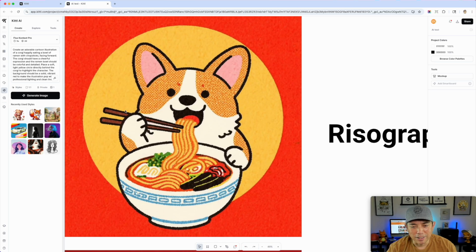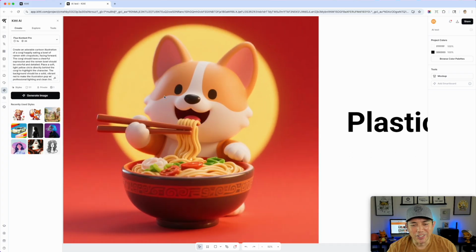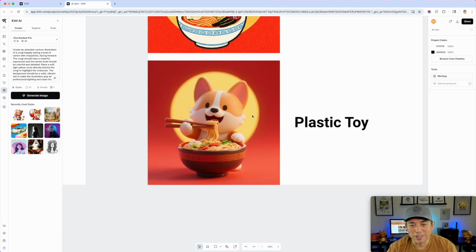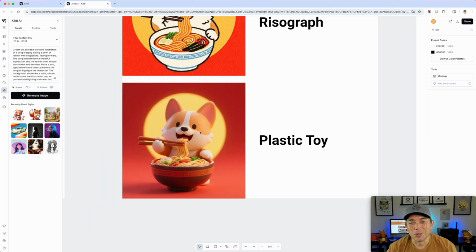Kind of a neat thing with the texture on here. And this one is one of my favorites, Plastic Toy. Look at that. I just want to make more plastic toys. I wish this was real. I wish you could print this out. Maybe in the future it would have plastic toy, and do you actually want the plastic toy and it prints a 3D print? That would be amazing, Kittl, if you can work on that. Man, this is so cool. I want one of these plastic toys right now, and I want to make some more. So I guess this is my favorite overall of all of them. Doesn't make a cool t-shirt, but it would make a really cool toy.